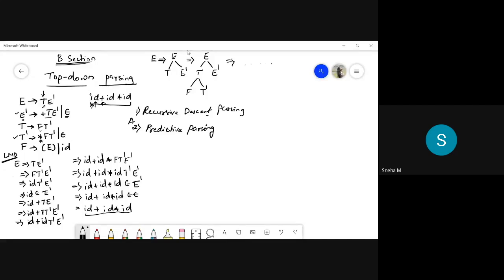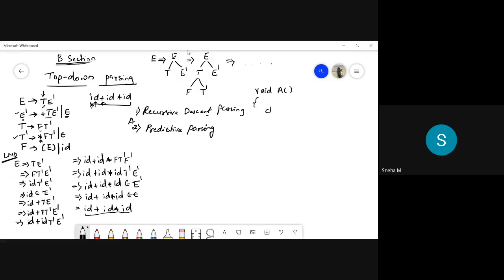So we will write what it does for a non-terminal. Recursively, it keeps calling the function and tries to match the input string. If A is a non-terminal, then you have this pseudocode for each non-terminal.